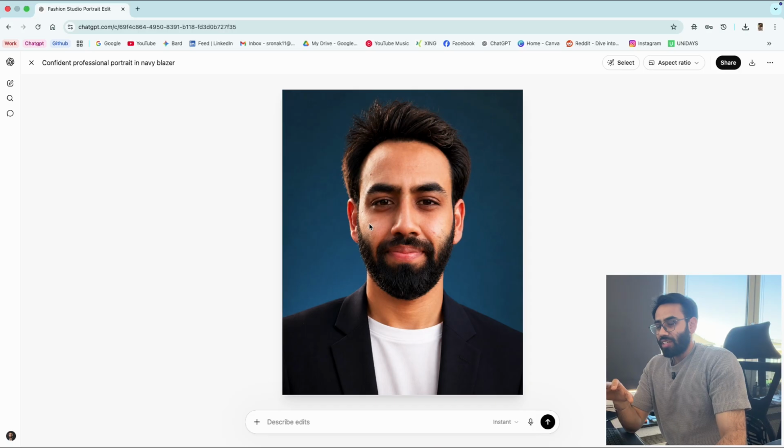It does look AI generated, that for sure is clearly visible. And it has just picked up the image, changed the background, added a suit, added a blazer. So not that good, but at least it does look like me. So it did not change the facial features. That is something which we should appreciate, because this is the new model and it has to replicate the facial features if it has to compete with Nano Banana.